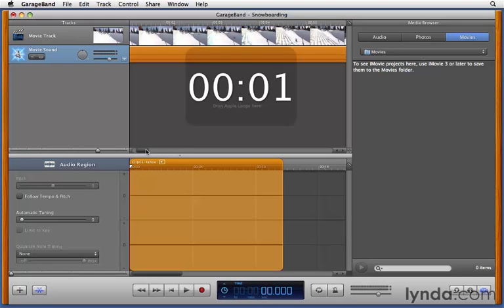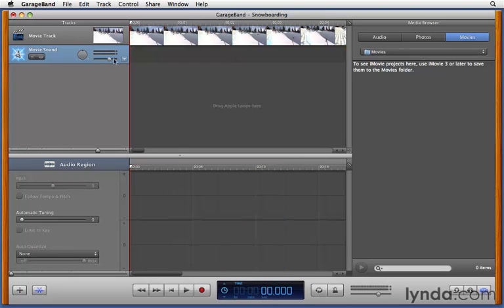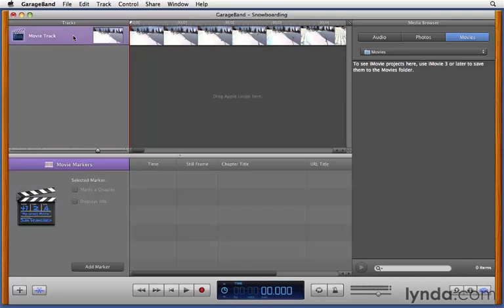And this particular clip has no audio to it right now. There is an audio track, but it's silent. I can see there's no waveforms there. So I could actually just select it and hit delete and get rid of this track. So we don't actually need our movie sound at the moment, and I'll actually delete the movie sound track as well. Now, a couple of things to note about the movie track itself.